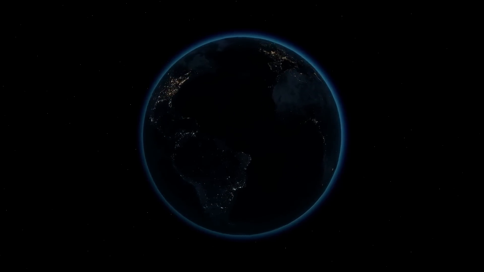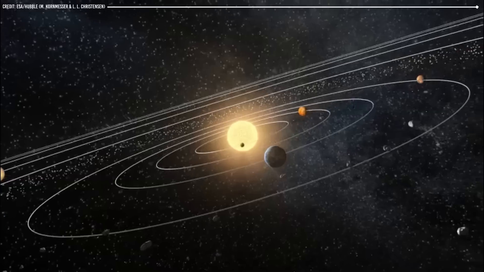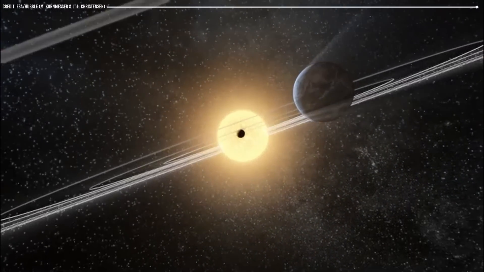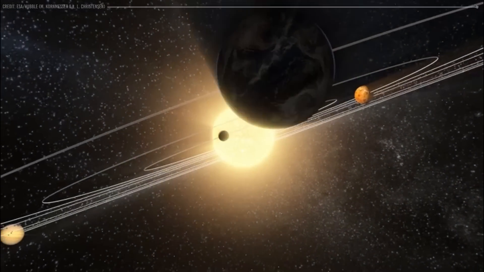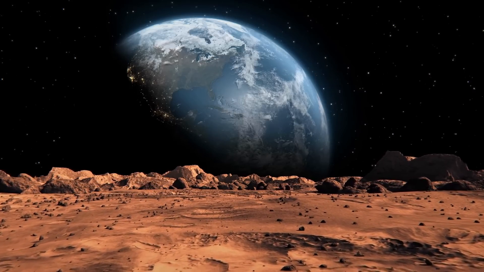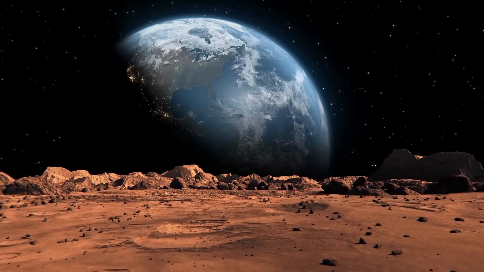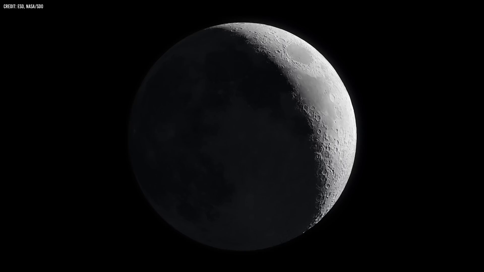In contrast, Earth's rotational speed is much faster, and it rotates in the same direction as it orbits the Sun. This is due to the impact of a large object, likely a Mars-sized object early in its history. This impact is thought to have caused the ejection of a large amount of material into orbit around the Earth, which eventually coalesced to form the Moon.